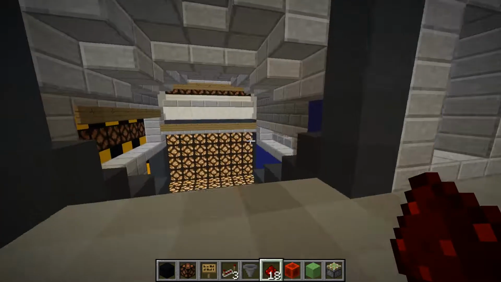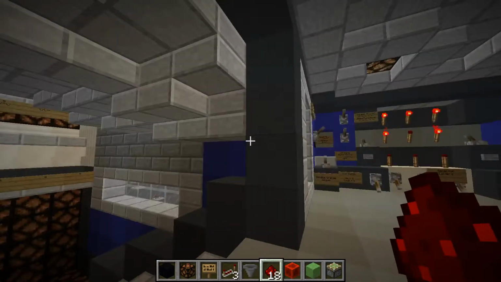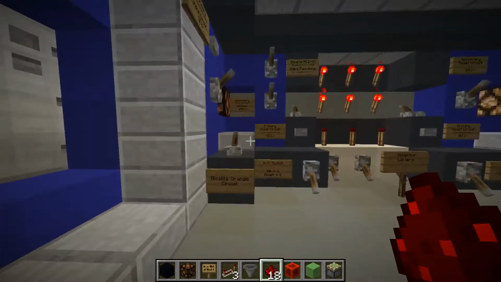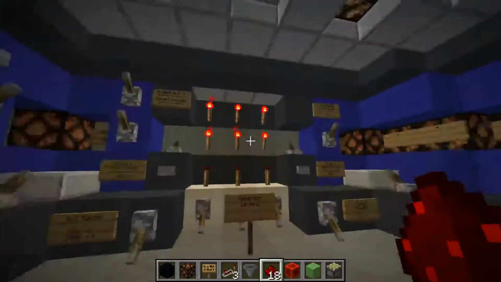This does get really laggy on behalf of it being super overly complicated. I definitely could have made this so much smaller using just different redstone techniques and designs. But when I encountered something wrong with this design, I didn't create a new design, I just made another redstone circuit going off of it to help bypass that. I just kind of added on and added on until it worked. So that's why it's a bit complicated. And it was fun making it complicated. That means there's so many more levels to work with.